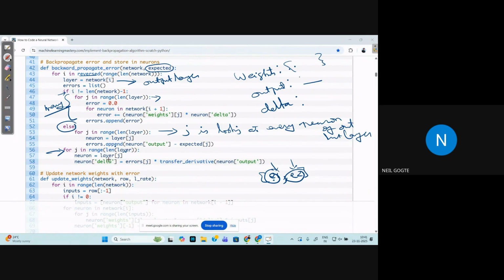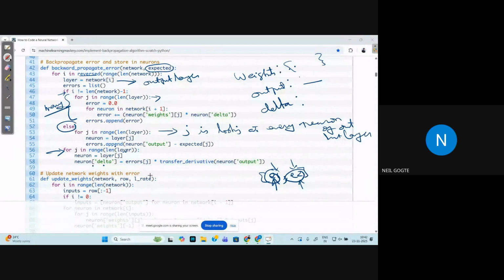When we looked at it the first time, neuron is equal to layer j, and neuron delta is equal to error into, for every neuron we have accumulated the error. This is the error on the first output neuron, and this is the error on the second output neuron, if there are two. And what are we doing here?